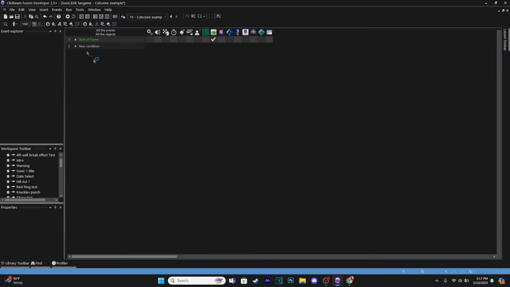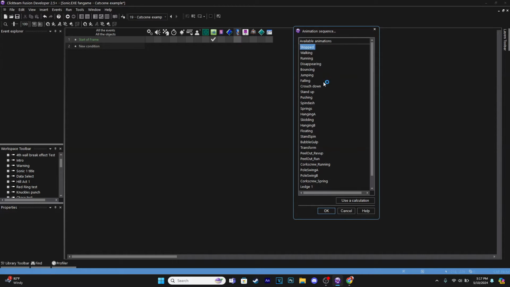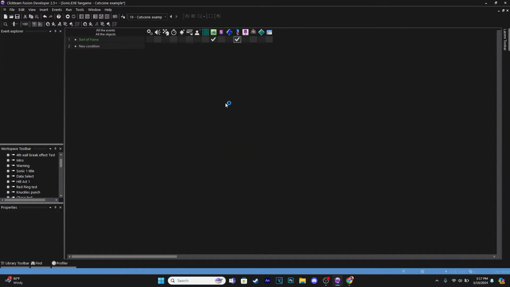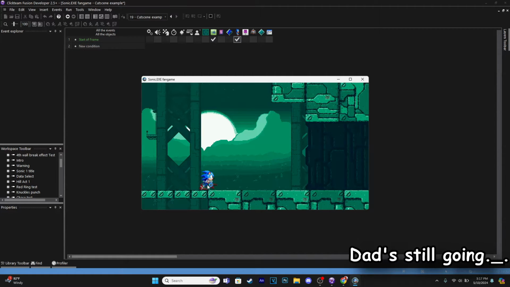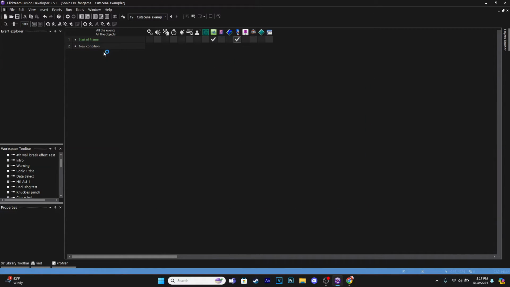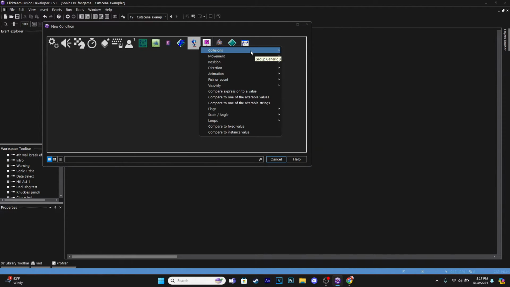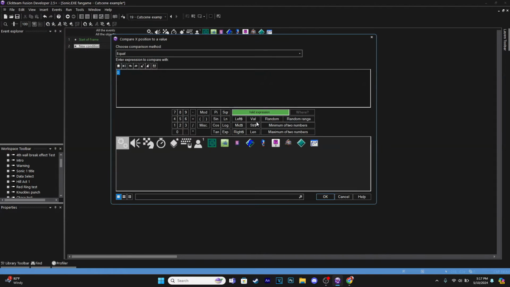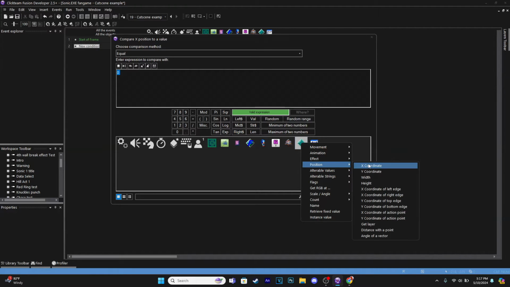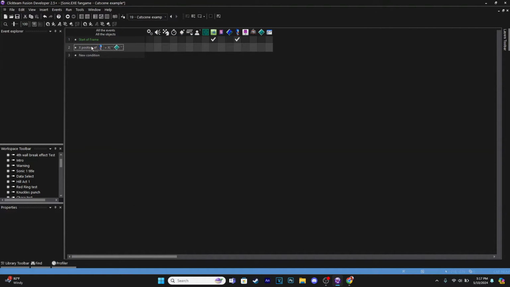In this example, since he starts from off screen, we can straight up just at the very start change his animation to be walking, so that way when we start here, he walks in and he's still walking, obviously. So there are a few different ways you can do this right here, but the best way I say to do it would be first of all, checking if Sonic's X coordinate is equal to the X of the active. So check if he's reached his stopping point. And if it is, I think you can just do that.